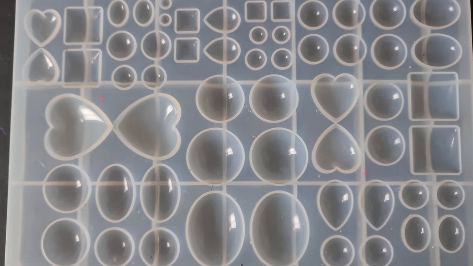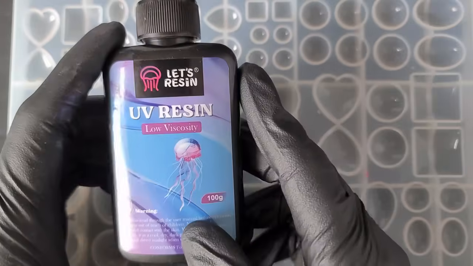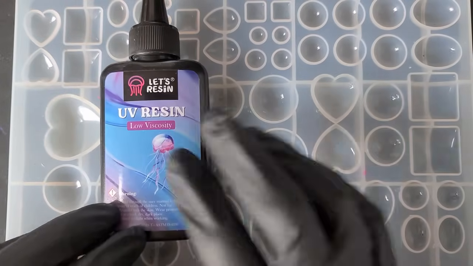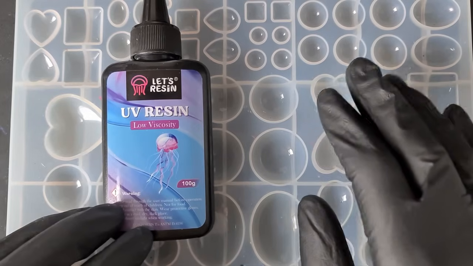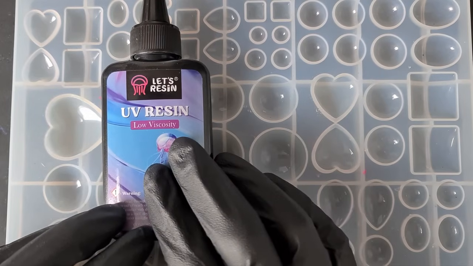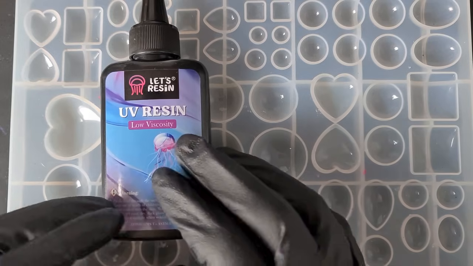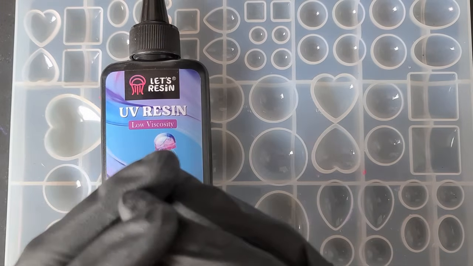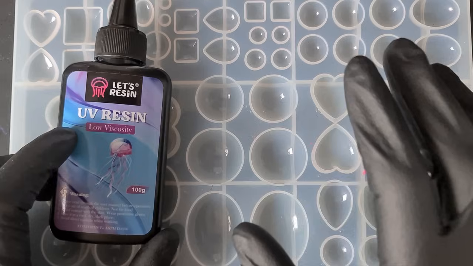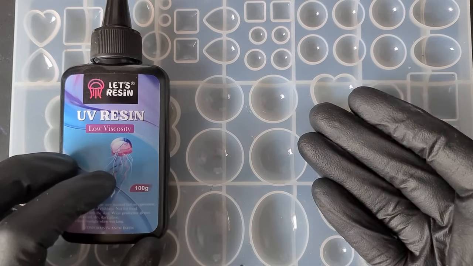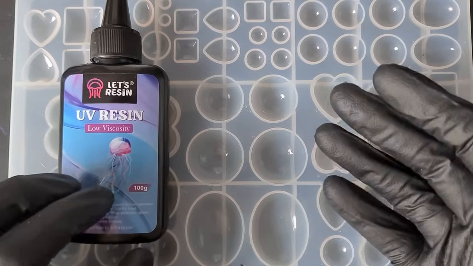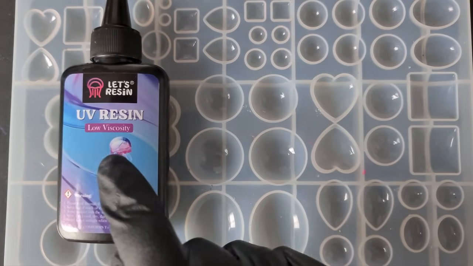Sticky UV resin has really prevented people from using the stuff, and sometimes just reading what other people have said has scared them to come across the UV resin world. Because to be quite frank, who wants sticky work when they take it out of their mold? None of us. So first of all, we'll just really quickly go through the difference between UV resin and two-part epoxy. UV resin goes through a photochemical reaction which creates the bond between the molecules inside. A two-part epoxy goes through an exothermic, a heat-generated curing bond, which is very different.